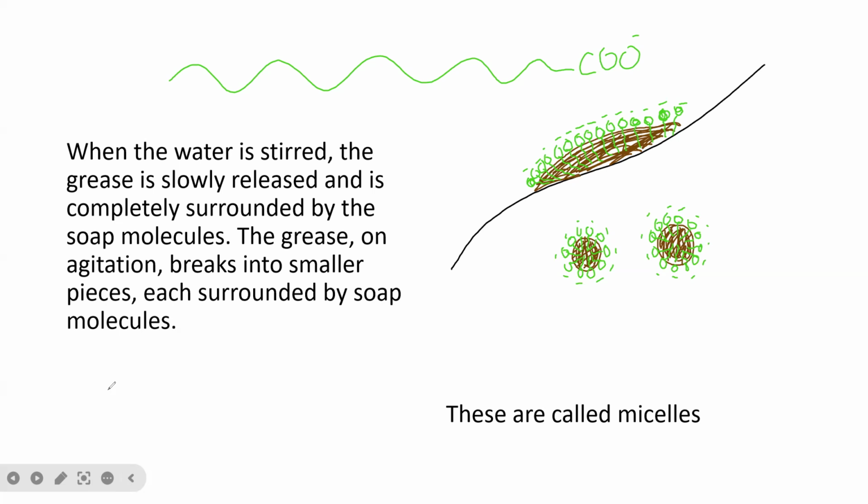So I want to ask a very simple question here. Ugoma, mute yourself. Good. Ugoma, what do you think is going to happen when these micelles come together? When these micelles try to come together, what will happen? No, I mean when this one comes this way and this one comes this way, for them to meet, what will happen? Can the grease come together? No. Why do you think the grease cannot come together? The grease pieces, why do you think they can't come back together?